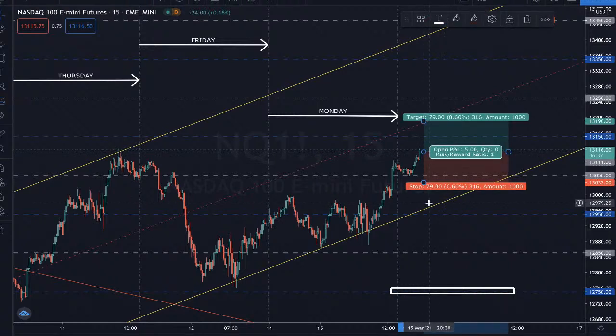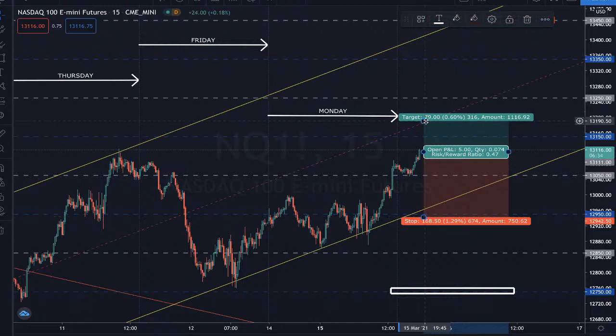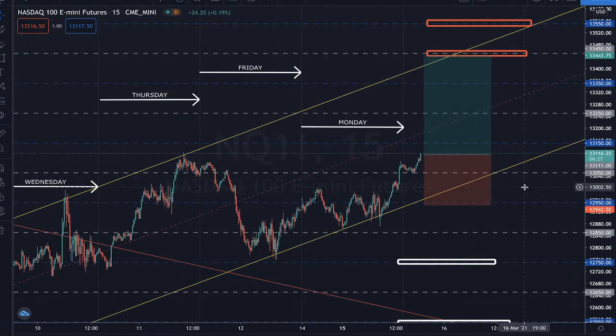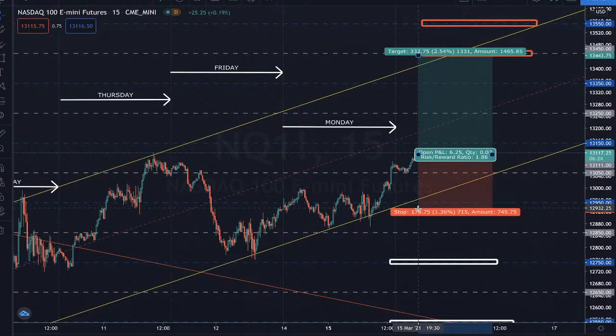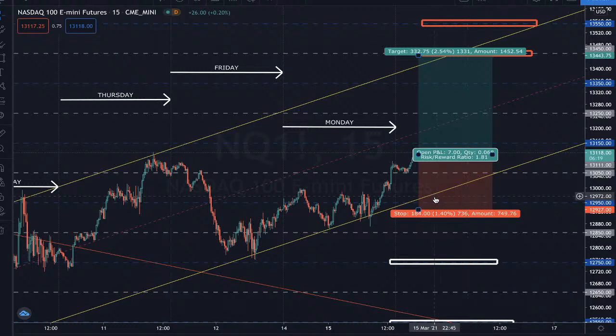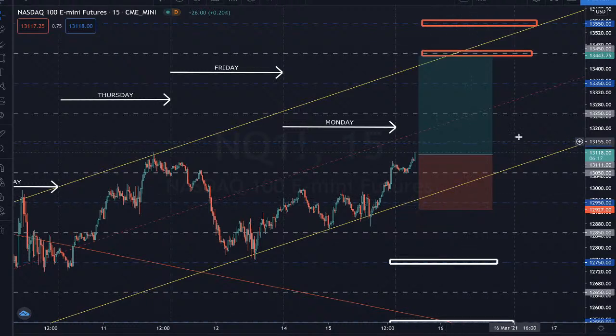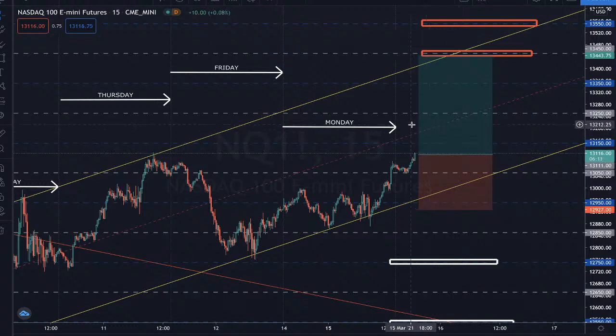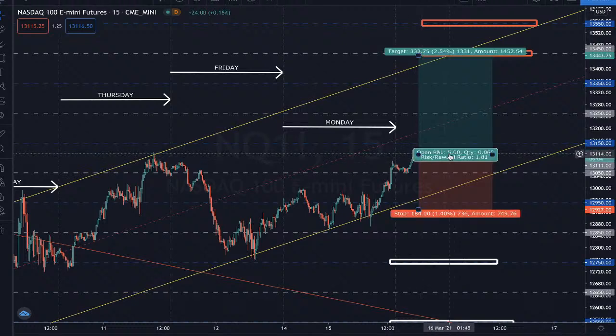Another thing I want to mention here is that even if you market buy at the moment and target this level right here that I have, you can still have a pretty nice risk to reward ratio if you place your stop loss just underneath this level, or maybe you watch this level, and if you don't break it, you can still hold your position. That depends totally on your style. I'm just saying that even if you want to market buy at current price, there is a pretty nice risk to reward to the upside.